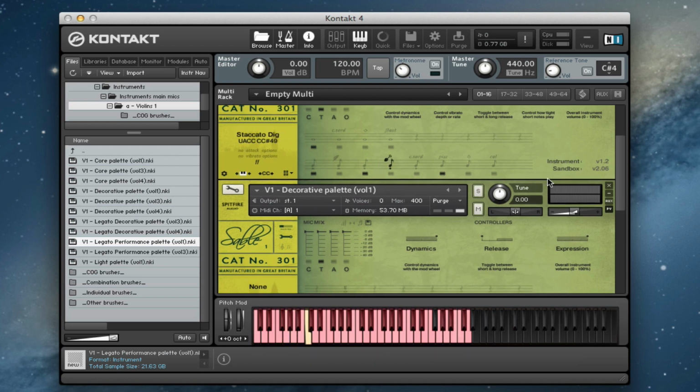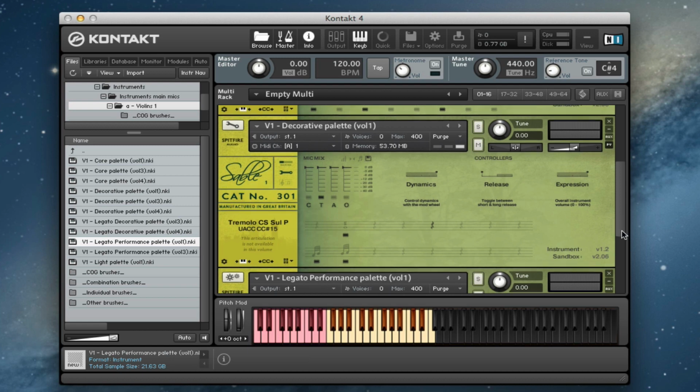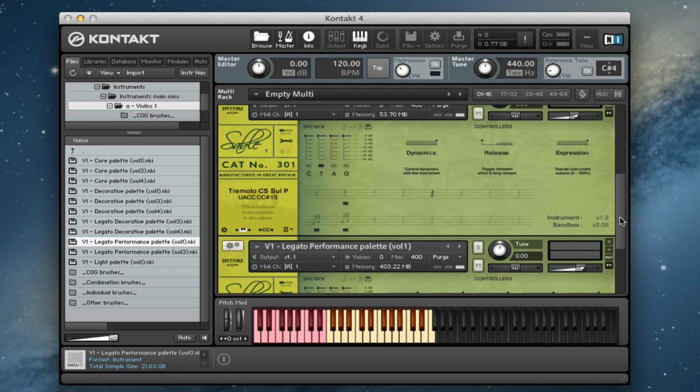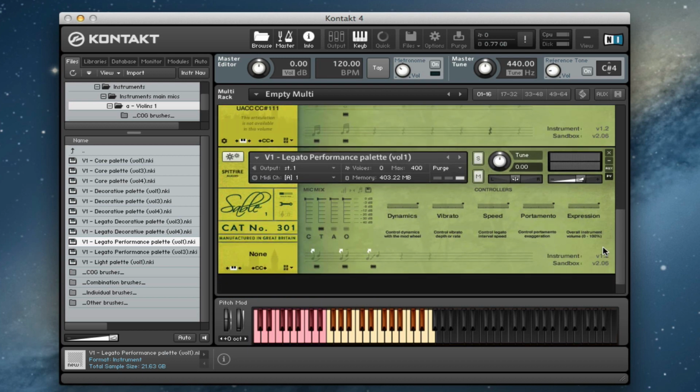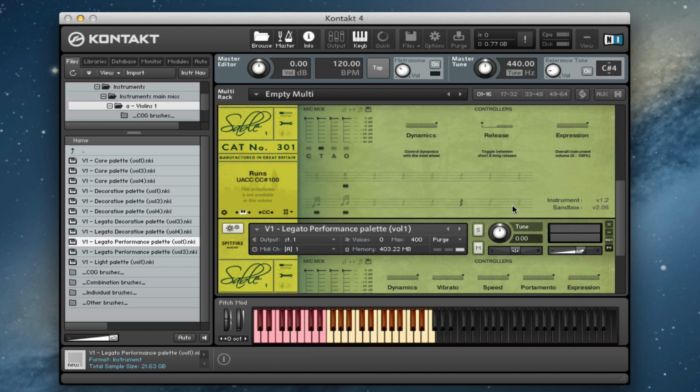I just keep switching along, we're going through those, and then we're now in different sections. So here we're going along here, so we can switch between those ones there, and then if we carry on going up, we'll reach these legatos and go back down again. So obviously these, when you've got all volumes and you're using the combination brushes, then those are going to be populated across the whole thing.